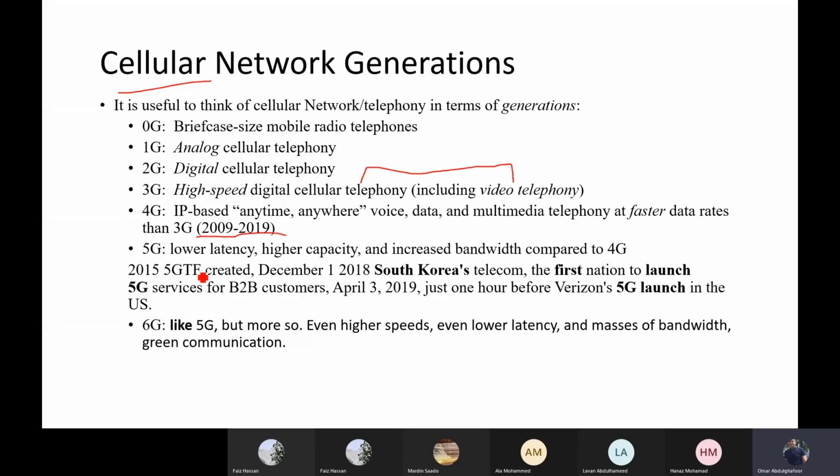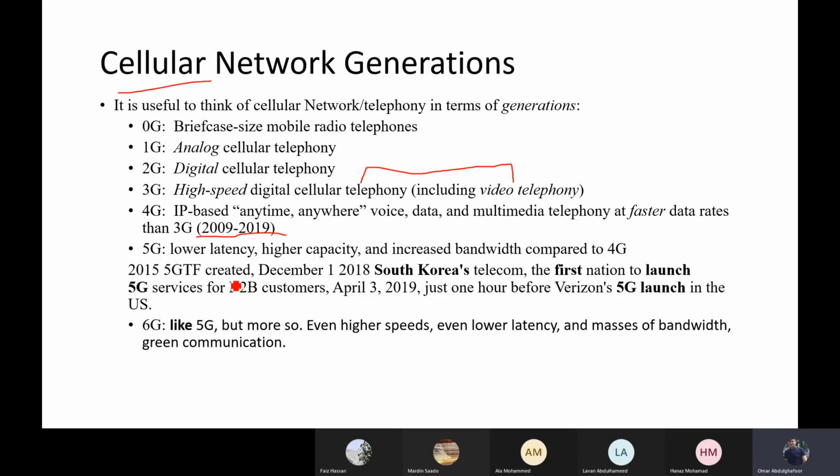So for 5G, the 5G technical forum was created first in 2015, and on December 1st, 2018, South Korea's telecom was the first to launch 5G service for business to business.